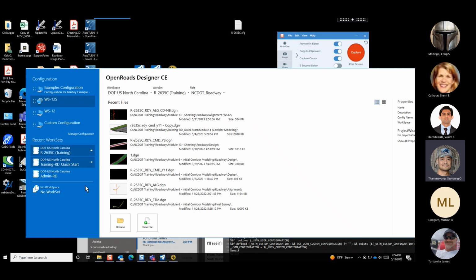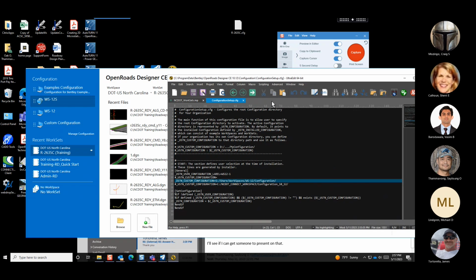But the only thing with this is I can't use this one, because I have defined it to one custom configuration, I can't have two, right? And if I select this, it's just going to show you my list with this one. So I'm always locked to that custom one there, until I go in and change this to that workspace, the other one. So when you define this variable, it's just one workspace that you're working for. And that's the one downside to this.